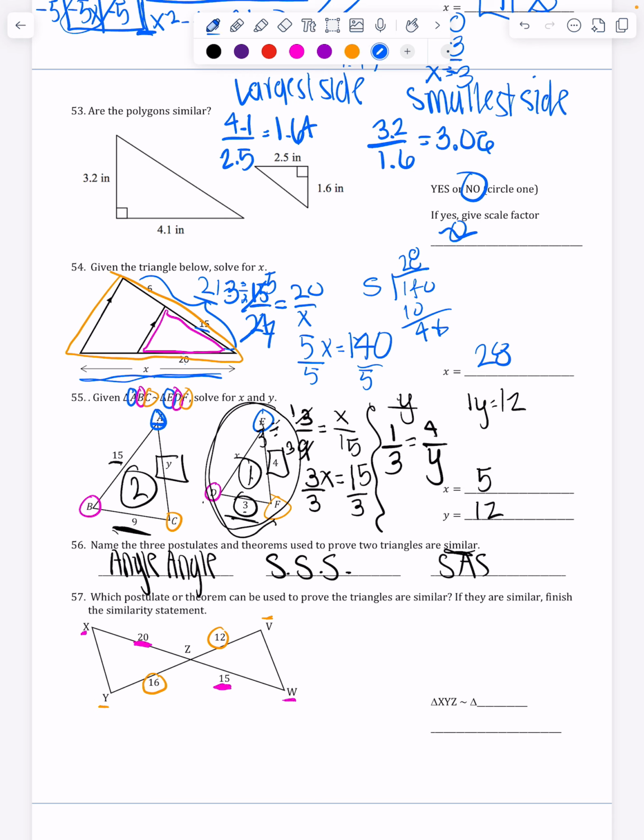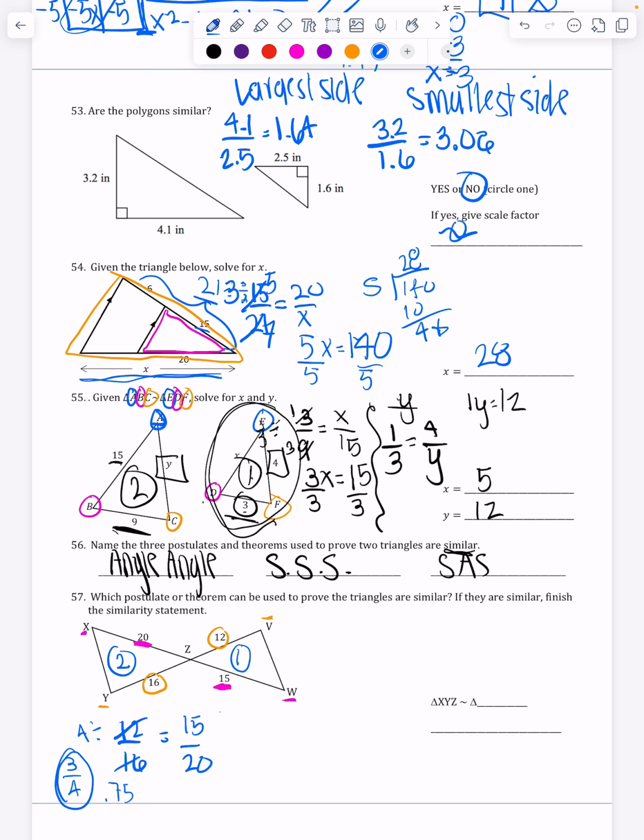Okay, so I'm going to jump back to blue here, and I want to make sure that these are proportional. So I want to make sure that 12 over 16 reduces to the same thing as 15 over 20. You'll notice I'm going from this triangle that I'm labeling number 1 to triangle 2, just because I like putting the smaller numbers on top. Well, these are both divisible by 4. So 12 divided by 4 is 3. 16 divided by 4 is 4. Okay, so we know that this reduces down to 3/4, or 0.75.